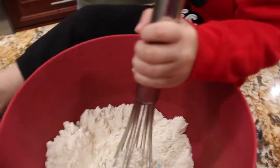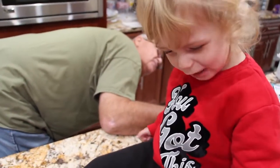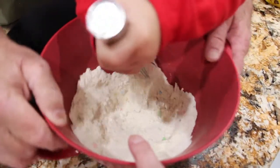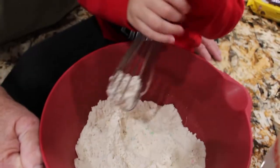Okay, wait a minute. We have to wait for the milk. Grandpa's drinking it. I know. What you doing, Grandpa? Okay, I got it. Okay, now for this mixture, we add in 1 2/3 cup of milk or water. I'm going to add in the milk, and then Mia will mix it.